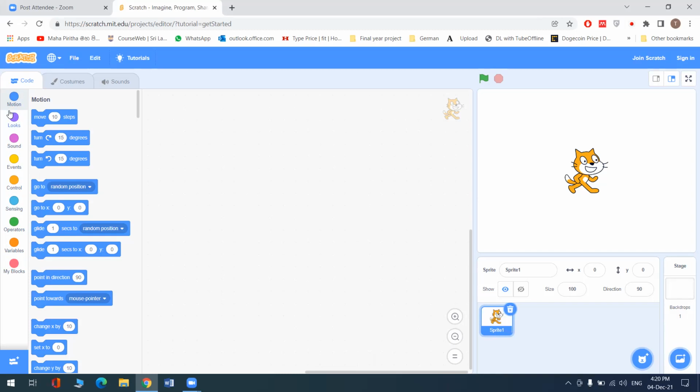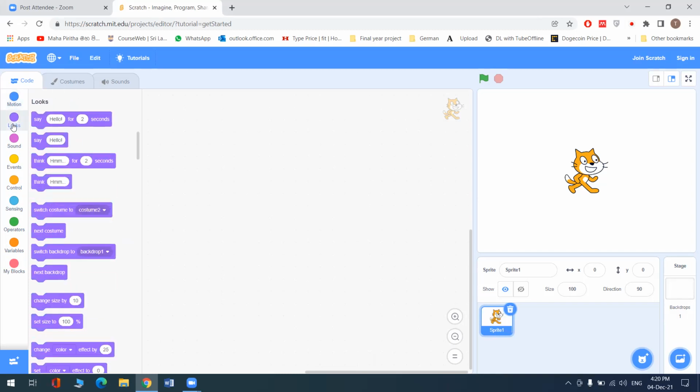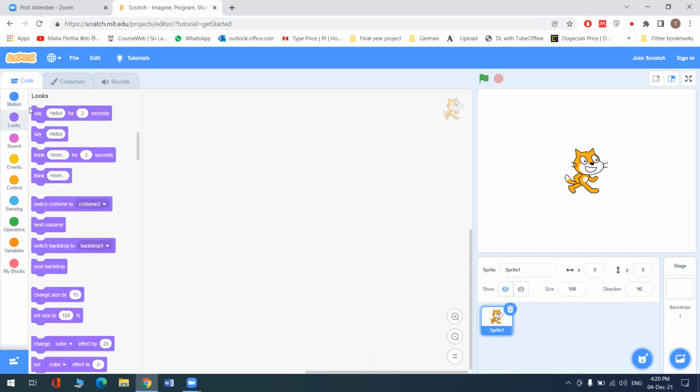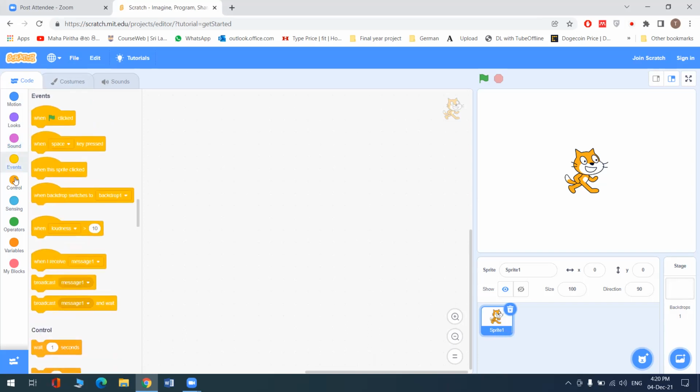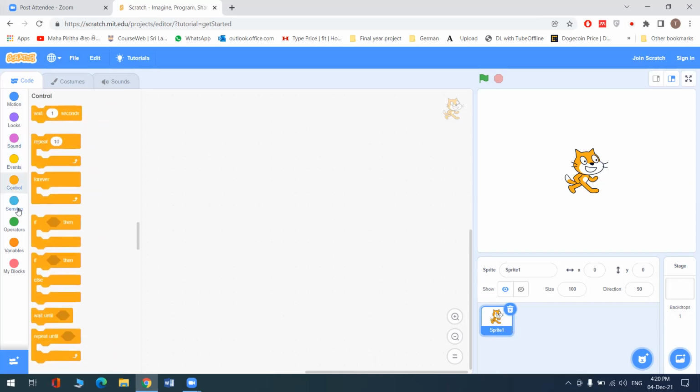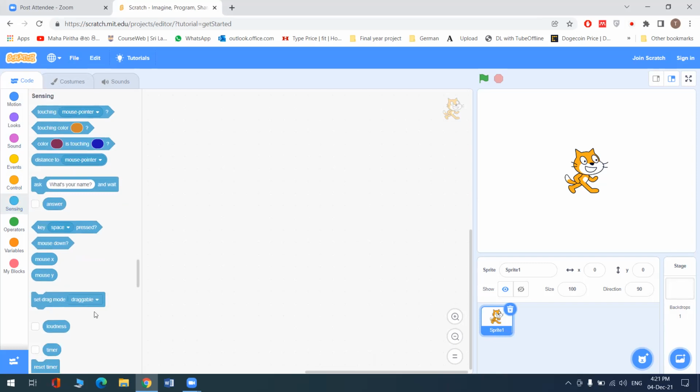When I click on these labels, you can see the list on this side changing according to the label I am clicking on. Can you see it? I really encourage you to do the same thing. Go to Scratch, and when you click on these things, you can see the items on this side changing.